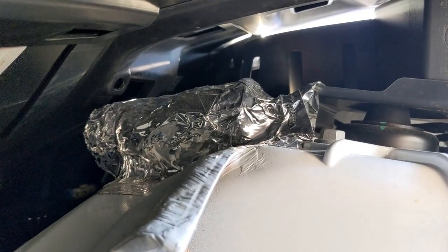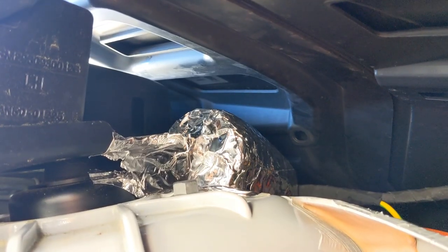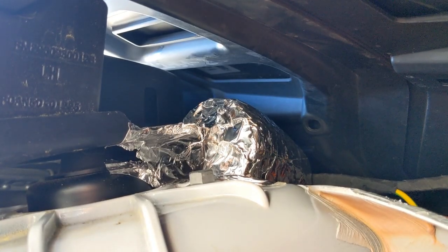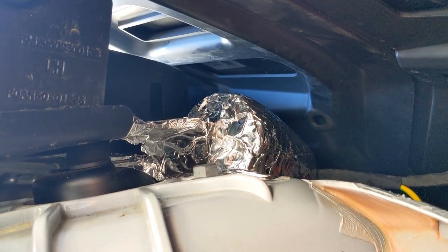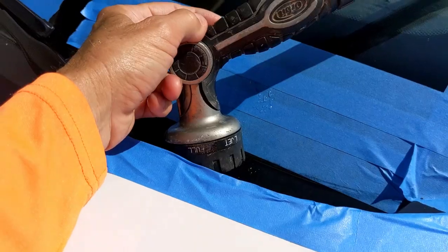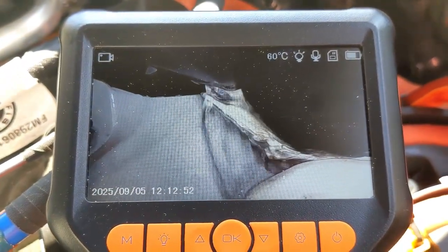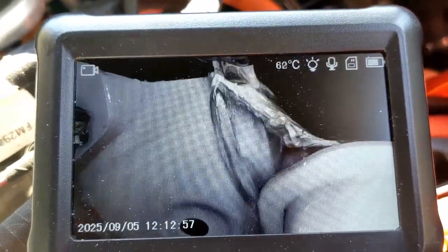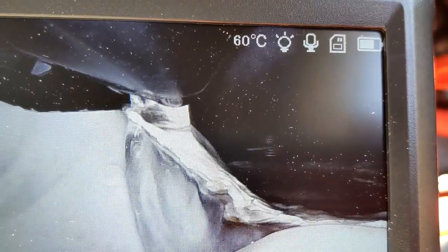The current solution to keep water from running down the fender support rail is to place a barrier in the rail and prevent water from flowing forward onto the electrical connectors. This barrier on the left side does keep water from flowing down the support rail, but the problem is the water is directed out laterally and may still end up on the charge port. This water test in the left lateral cowl shows water flowing down on that little lip inside the body — a lot of it going into the normal drainage pathway, but a lot also going over the far side toward the charge port.